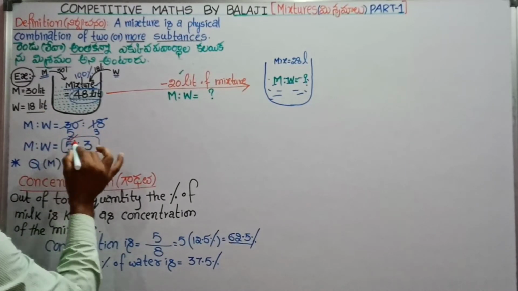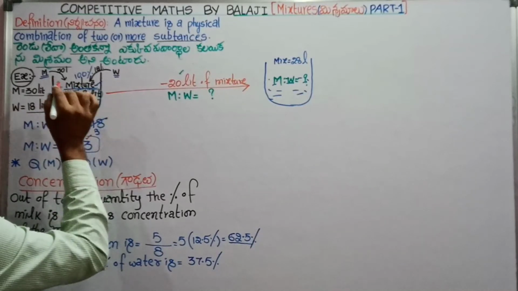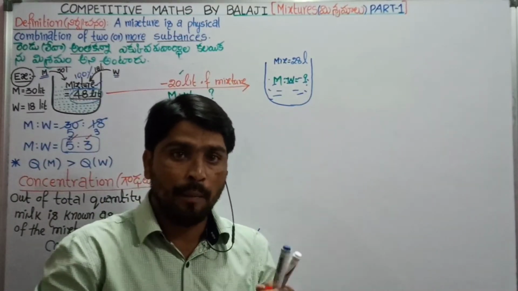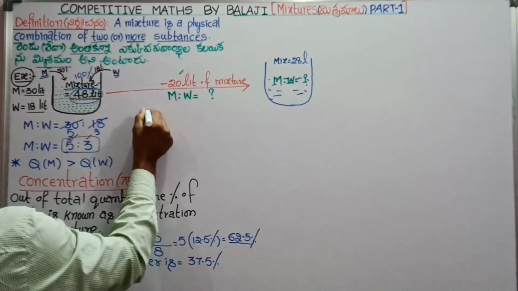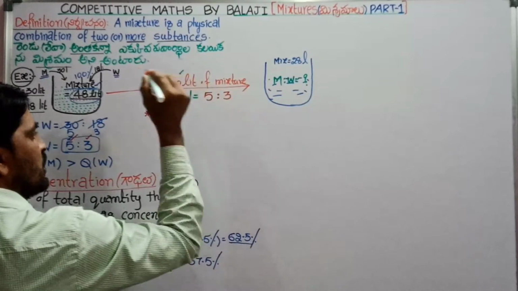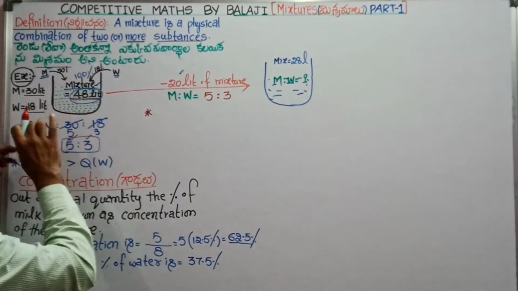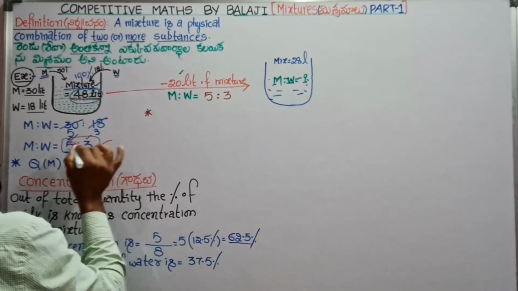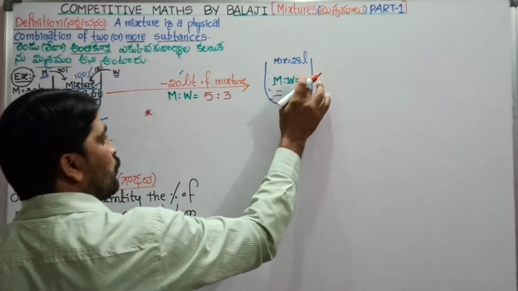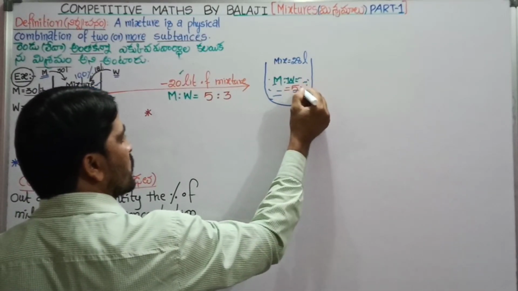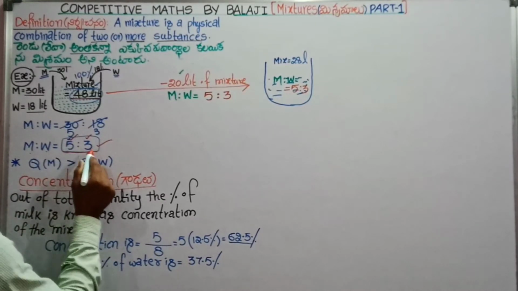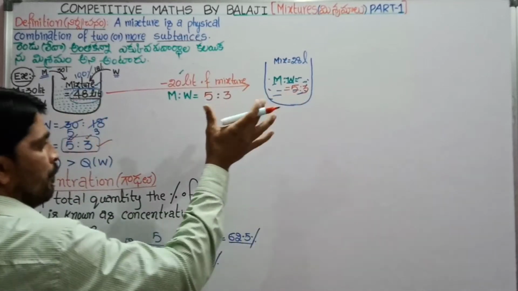Initially, 5 units of milk and 3 units of water are mixed together to form the mixture of volume 48 liters. Now, we cannot separate the milk and water. So the ratio of milk and water in the extracted mixture will be the same as initial, that is 5:3. Why? Because we cannot separate milk and water here. So the initial ratio is the same as the ratio in the extracted mixture, and that would be the same in the remaining mixture in the vessel. So the ratio of milk and water in the initial quantity, the extracted quantity, and the remaining quantity will be the same.